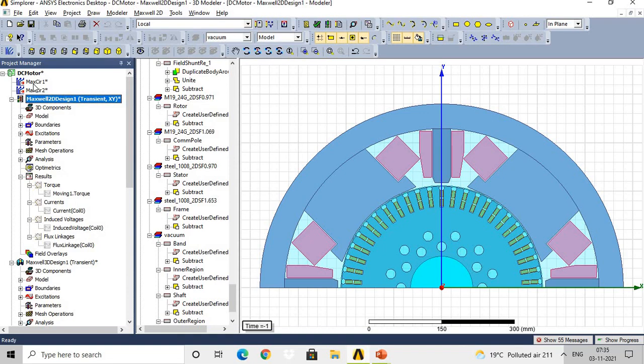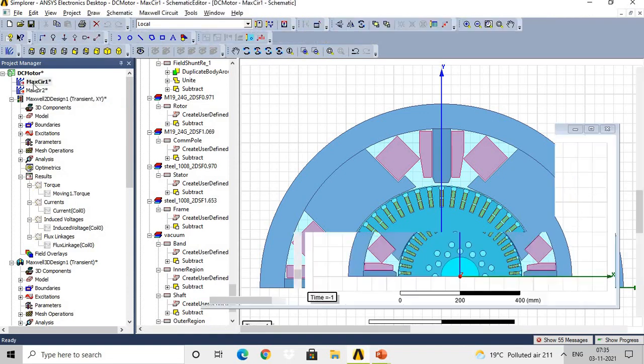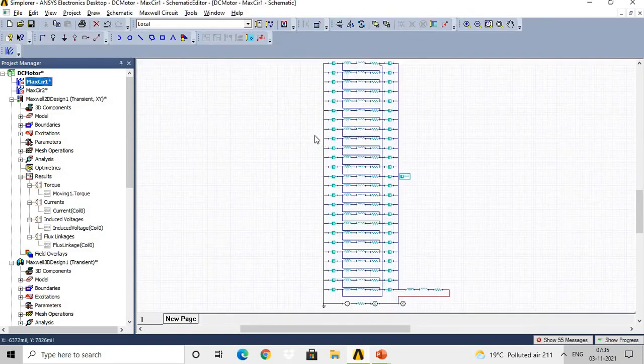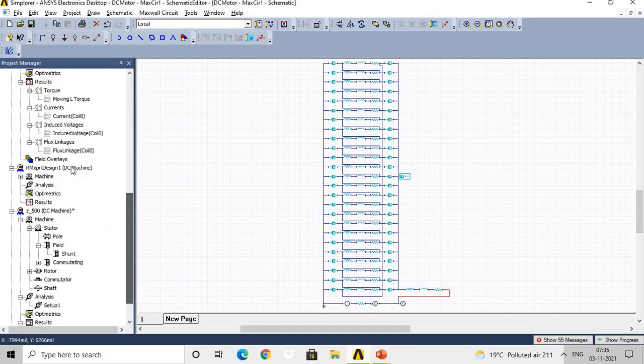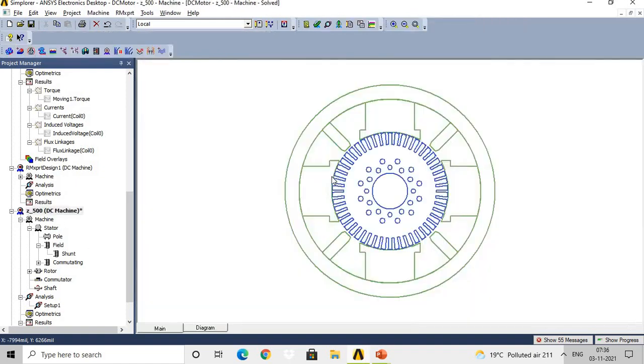Then we get an idea about the supply circuit available for your machine, and in the RMxprt design you have the idea about the detailed machine, technical parameters, its results, etc.